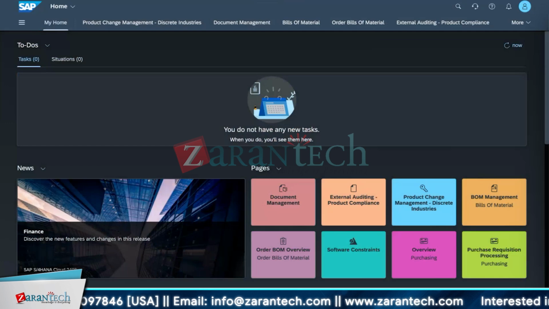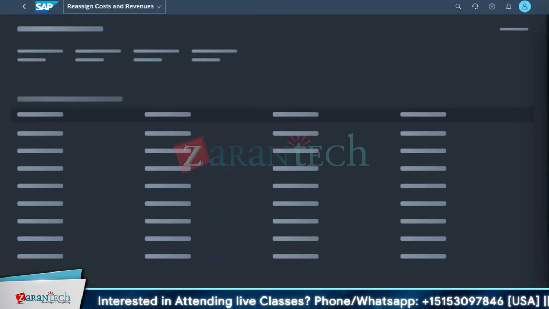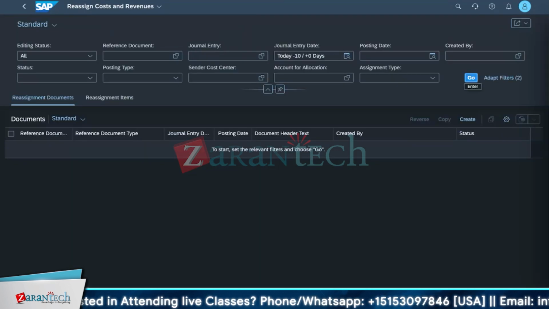As I said, with this app you can reassign costs and revenues when there is an incorrect posting. Please note that no validation on the sender cost center is done. I mean, the system does not check whether the cost you want to reassign actually exists on the sending cost center or not. Which means that negative cost may result on the sending cost center after the reassignment. So you should be careful while doing this. Also, there is no reference to the source document number posted on the sender cost center, so you can't trace back to the original accounting document whenever the reassignment is done. Okay, so let me show you that.